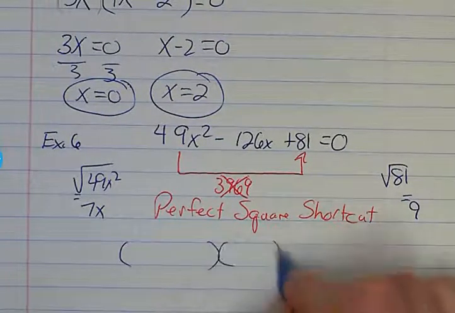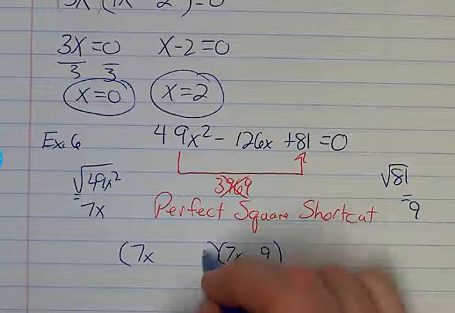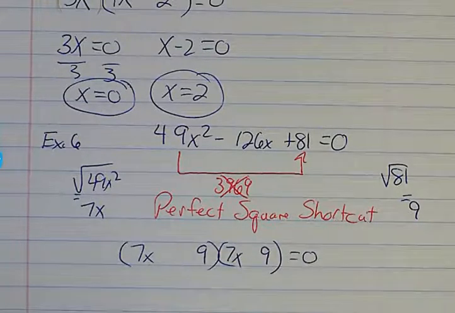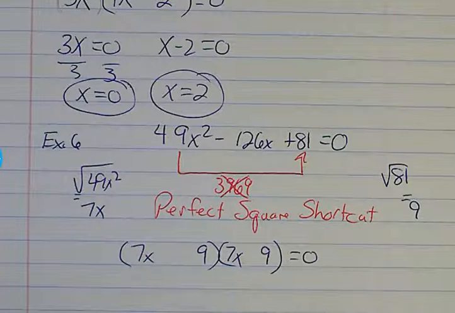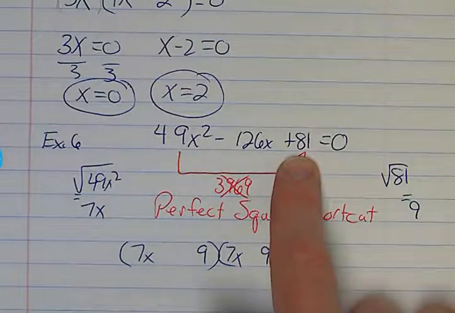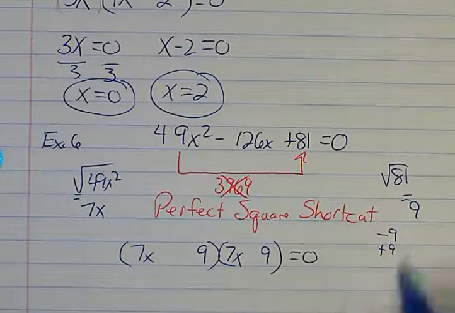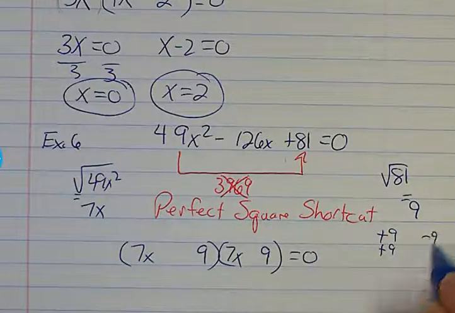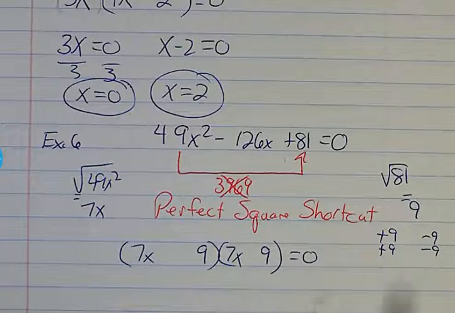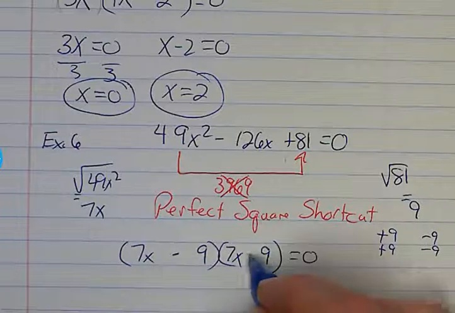So in this case, we'll do it. So we've got 7x goes first, and then the 9 goes second. Okay, now, here's where this one's a little bit different than the 2-term one. In the 2-term one, we had one that was plus and one that was a minus. This one, because that last number is a positive 81, if we did a negative 9 times a positive 9, that would mean this would be a negative. But since this one is a positive, they're either both positive or they're both negative. And how you know which one's which is, basically you just take the middle sign. If that middle sign is negative, then they're both going to be negative.